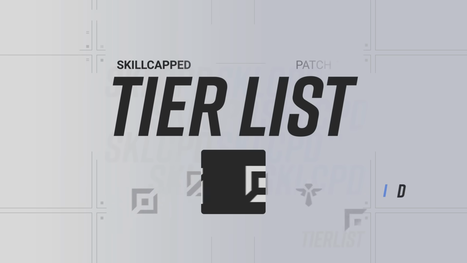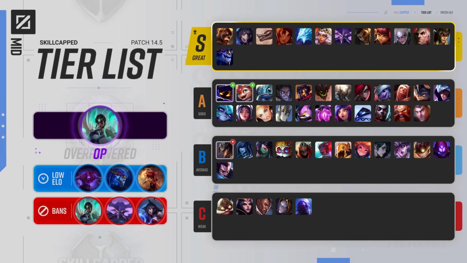So for the mid lane tier list in 14.5, we continue to rate Karma as the most OP champ. With how easy it is to pick up Karma and with how strong she is with the current mage items, anybody can start playing the champ and see great success.